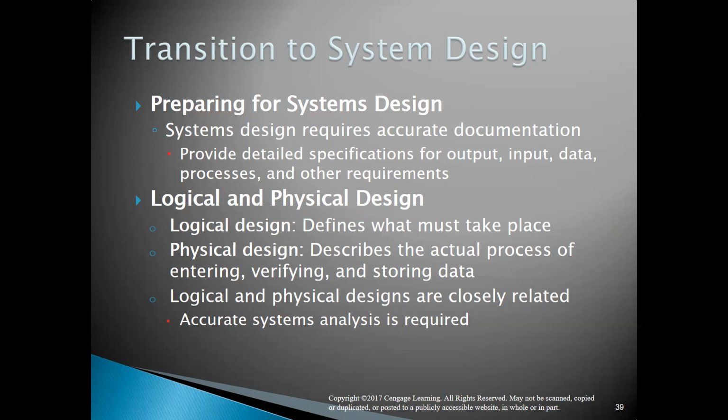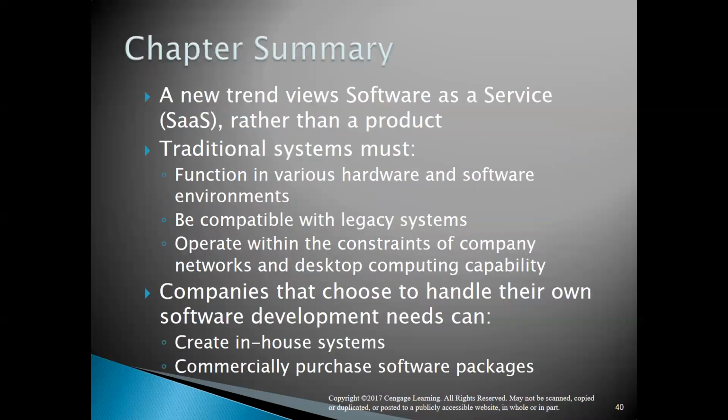So in that case, both of them are very closely related. And only if your system analysis was done in a very accurate method, then your system design will take place very, very effectively. So chapter summary. A new trend views software as a service, SaaS, rather than a product.